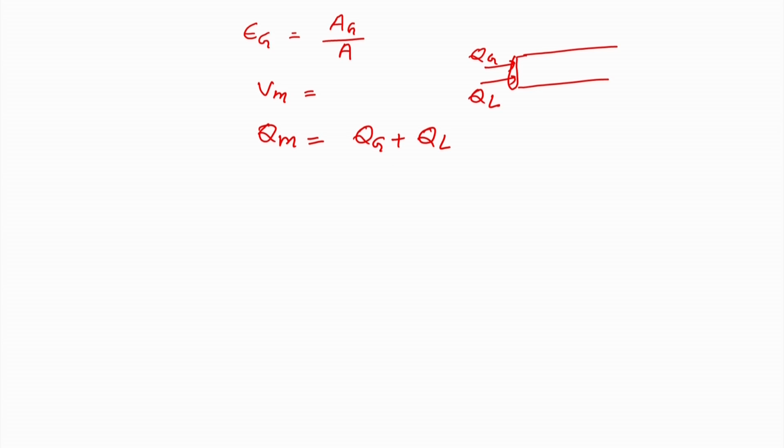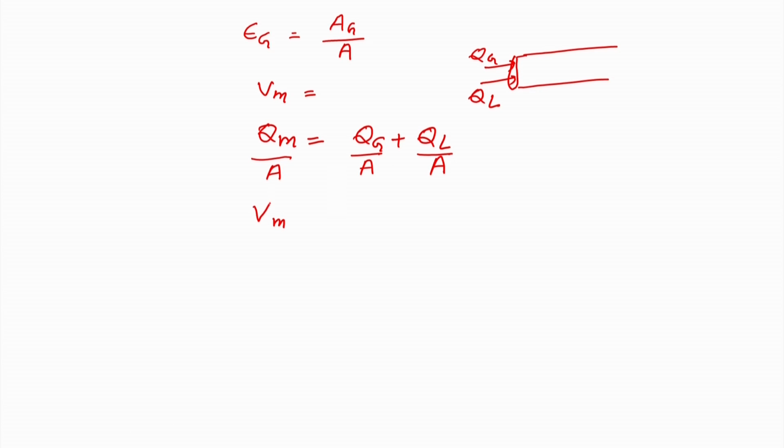Okay. Now, if I want to find the mixture velocity in terms of the superficial velocity, because only the mixture is being filled inside the column, what I can do is divide it by the area. If I divide it by the area, what will I get? This will be Qm upon A, it means the mixture flow rate divided by the cross sectional area, and it will give me the UM or VM. Let us denote it with V because we are following the notation V.